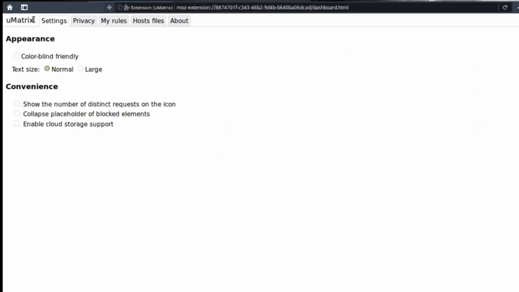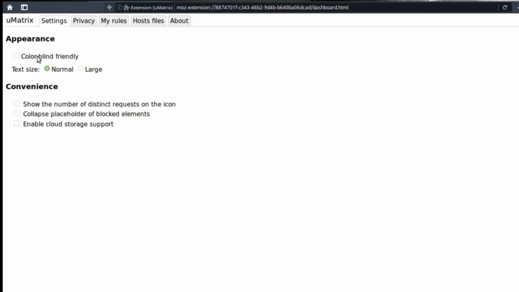What's really great about uMatrix user interface is that you can go behind the scenes and really change the rule sets and play around with its code and rules to make it work exactly like you want. So to access these settings, just click on the uMatrix icon and click on this gray bar that says uMatrix. On the first tab, you're going to see some general settings. It's going to be appearance.